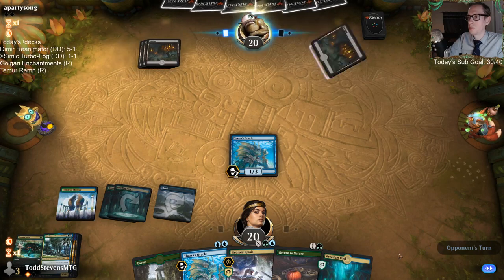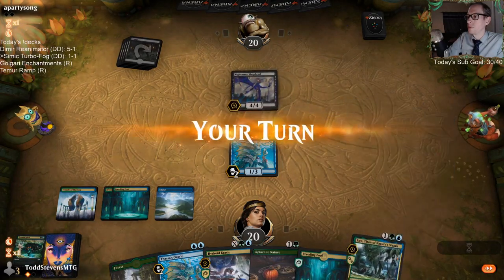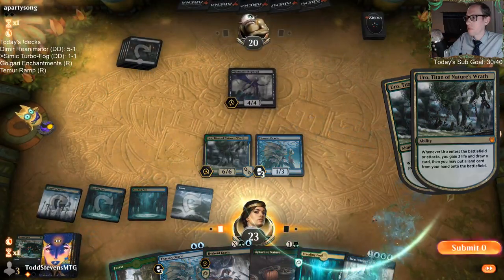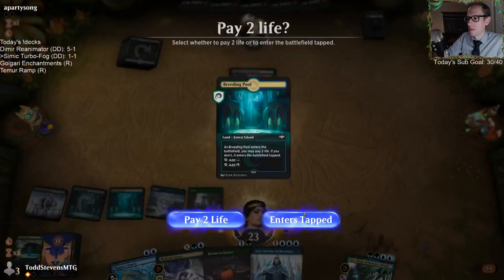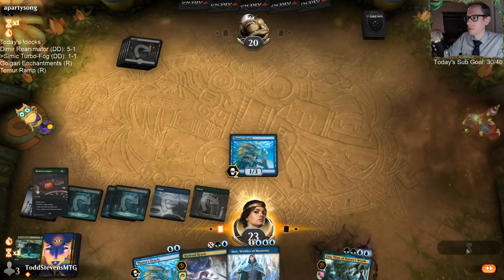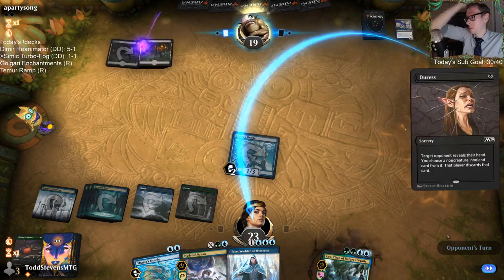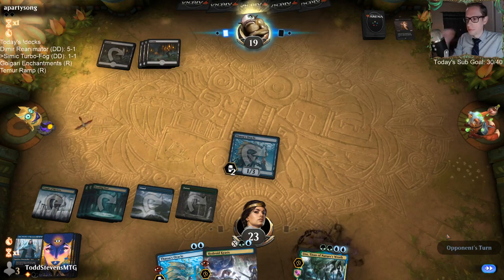Uro. Uh-oh. If only I had like a, I don't know, like a Return to Nature or something like that to blow that up. Oh, I do. I wish I would have kept the other Return to Nature now instead of putting it down to the bottom and keeping this Uro. Oh no, my Jace. I just drew that Jace. I liked that Jace.